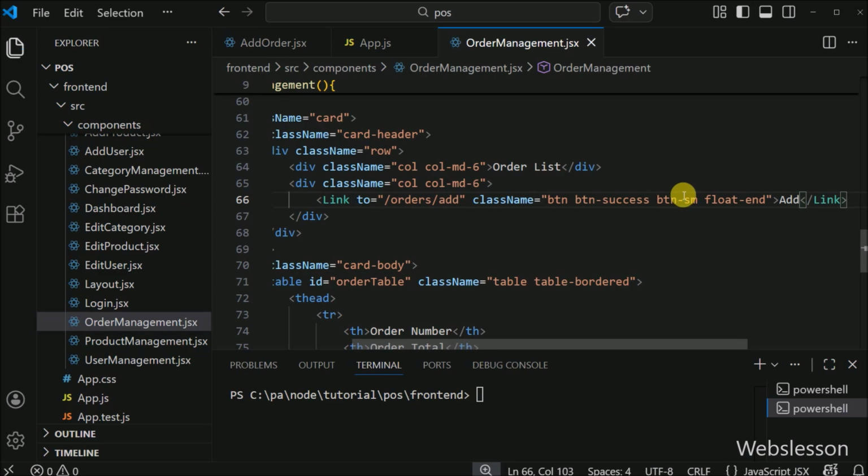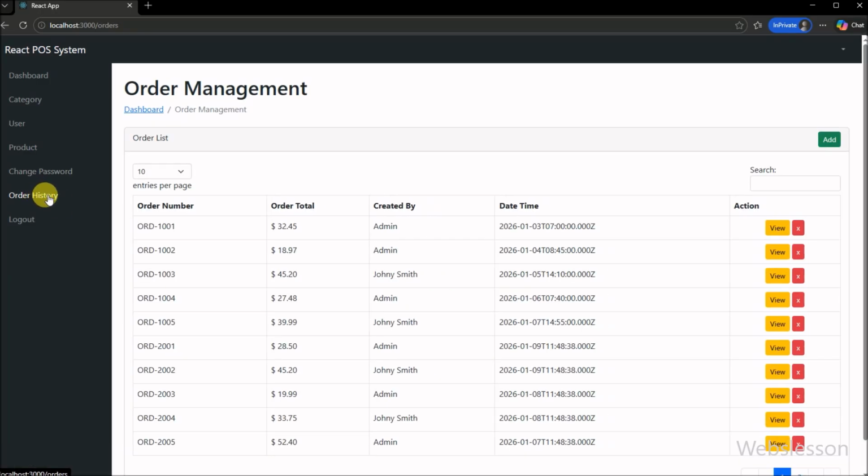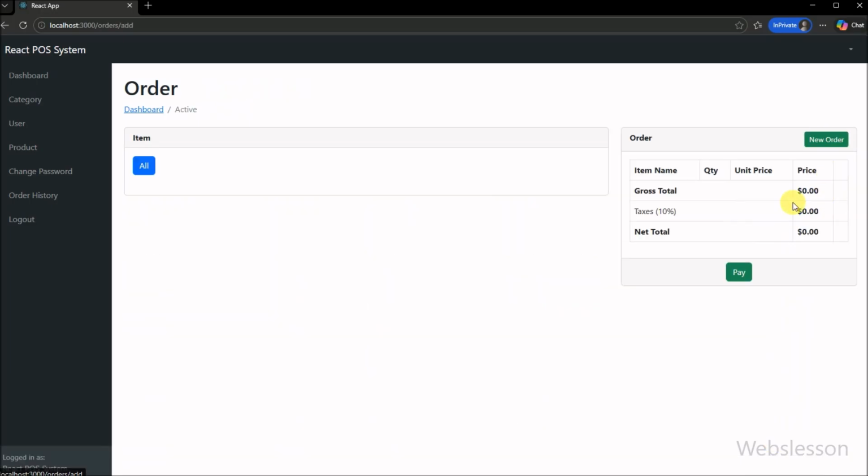So here, our basic AddOrder component code is ready, and now we have to check this output in the browser. Now in the browser, we refresh this order management page, and here, we can see that the add button has appeared above the order data. Now we click on the add button, and here, we can see that a new page has been loaded in the browser, under this React point of sale application. Next we will show you how to fill dynamic product data on page load.